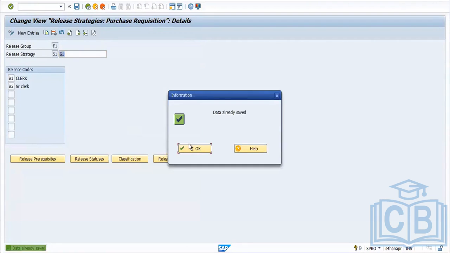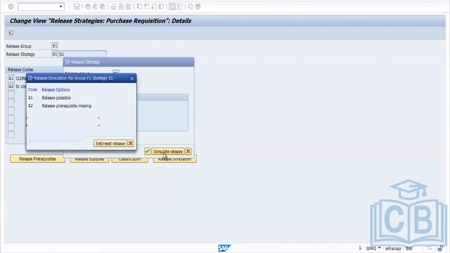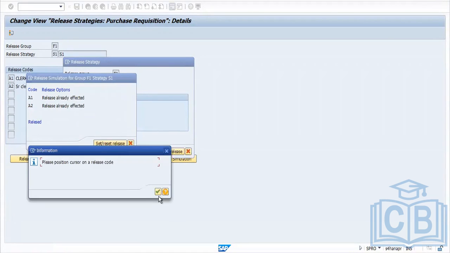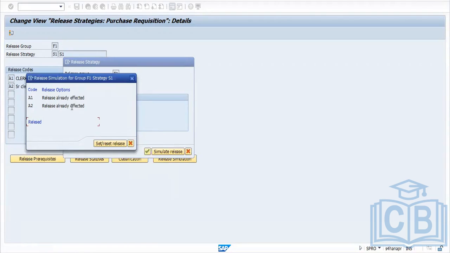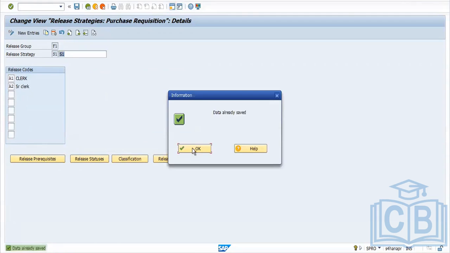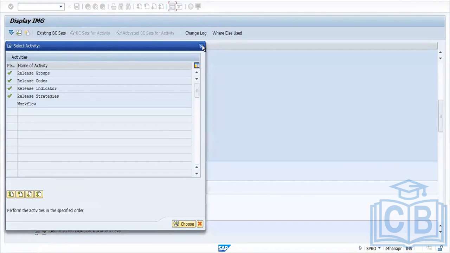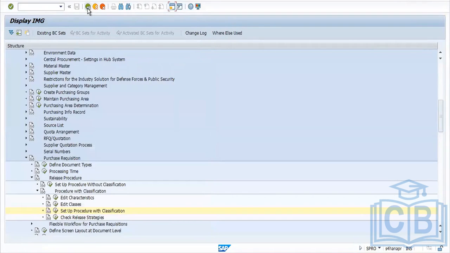I'll save it. Release, release effect, set to reset. Now we have done the one level of status here.